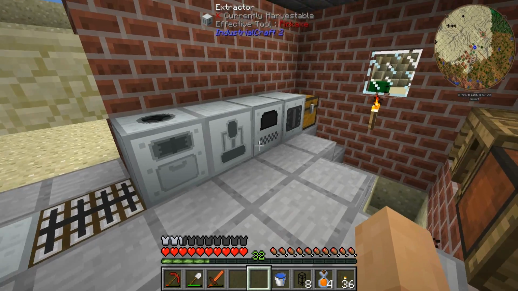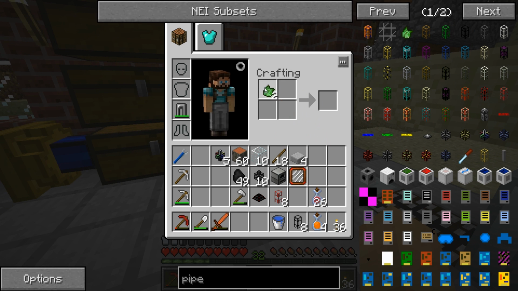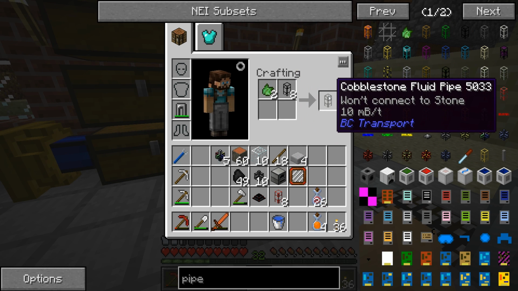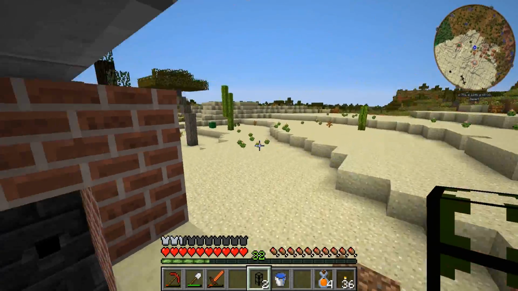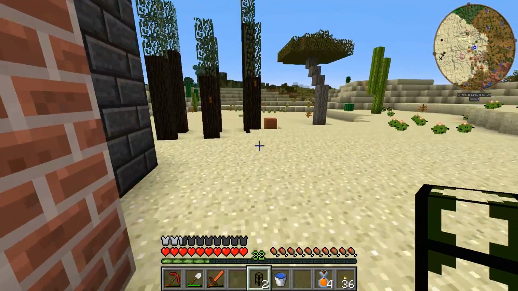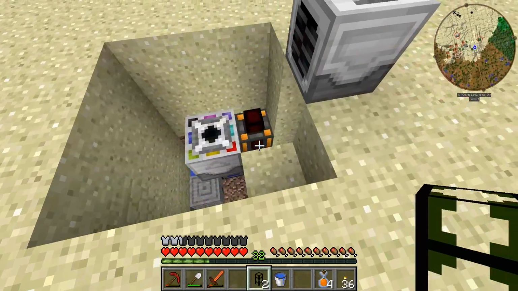Hydrag basic pipe. That should work just fine. Okay, so cactus greens in a crafting table is going to give you pipe sealant. Pipe sealant with a pipe is going to give you a fluid pipe. Alright, good. So I don't think I need any more than that. So let's jump on out. Sun's still midday. Excellent. It gives us plenty of time to get this thing potentially almost up and running.